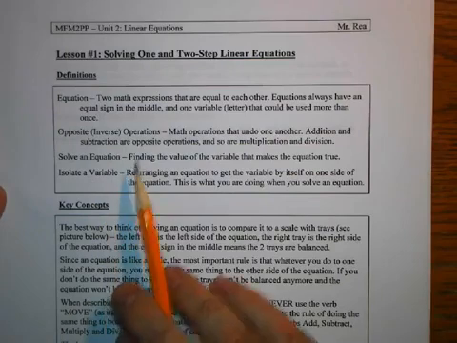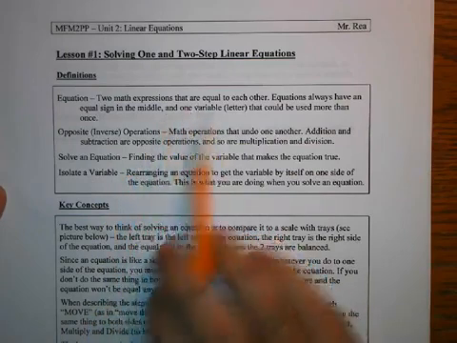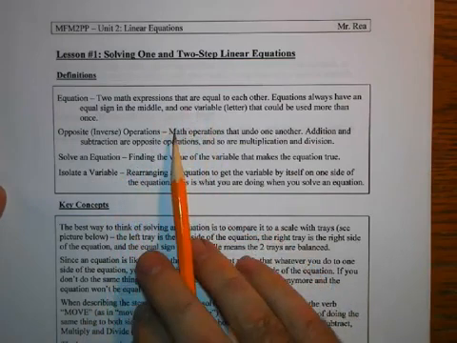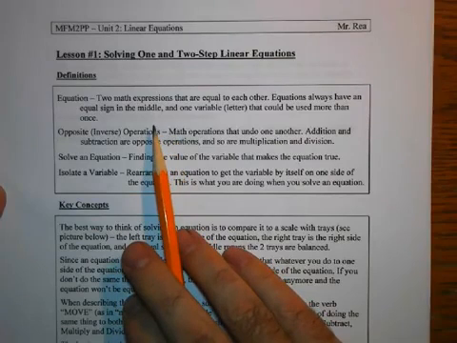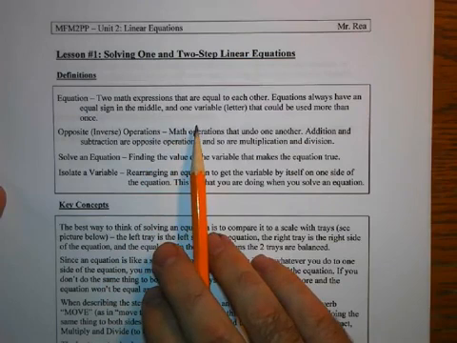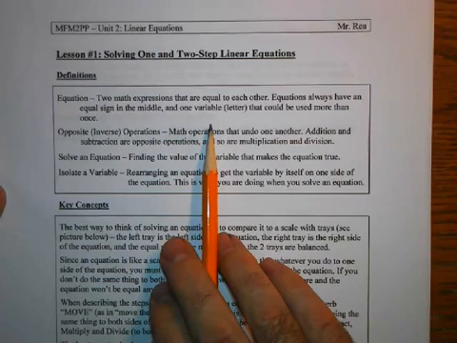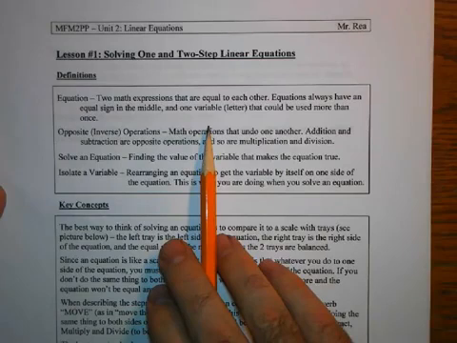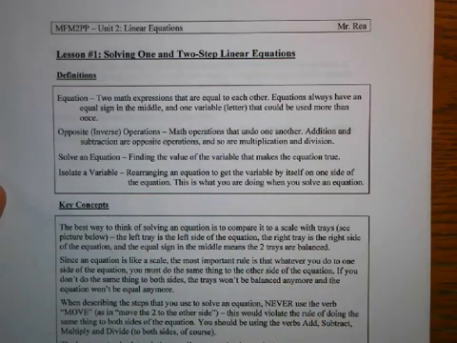So the equation, if we go back to what it might look like, I said, the equal sign in the middle, it's going to be using one variable or letter. Usually that's going to be x, but it could be any letter. You may find that letter is used more than once. You might have an x on both sides, but the goal is still the same. What's the value of x that makes this thing true?